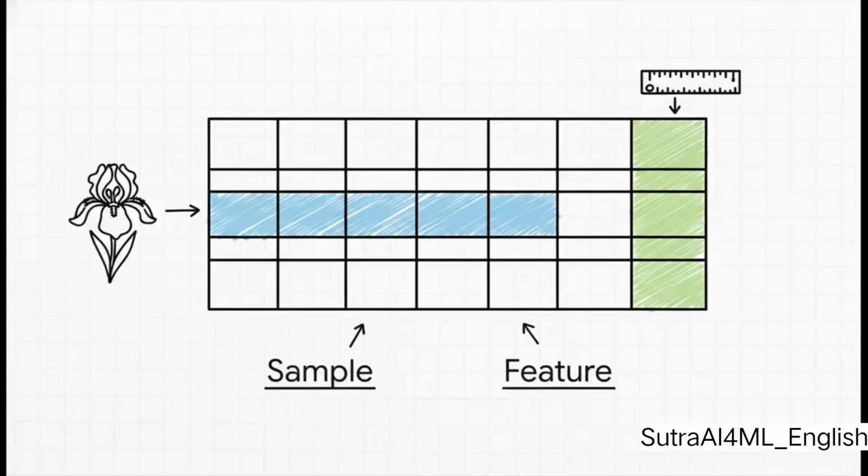All right, before we dive into our hands-on example, let's quickly nail down two key terms you're going to hear a lot. First up is a sample. That's just a fancy word for one single data point or one row in our data table. So one email or one medical image. Easy? Second, a feature. That's just a property or a characteristic of that sample. Think of it as a column in our data. So for a customer, a feature might be their age. Samples and features. They're the basic building blocks of everything we're about to do.